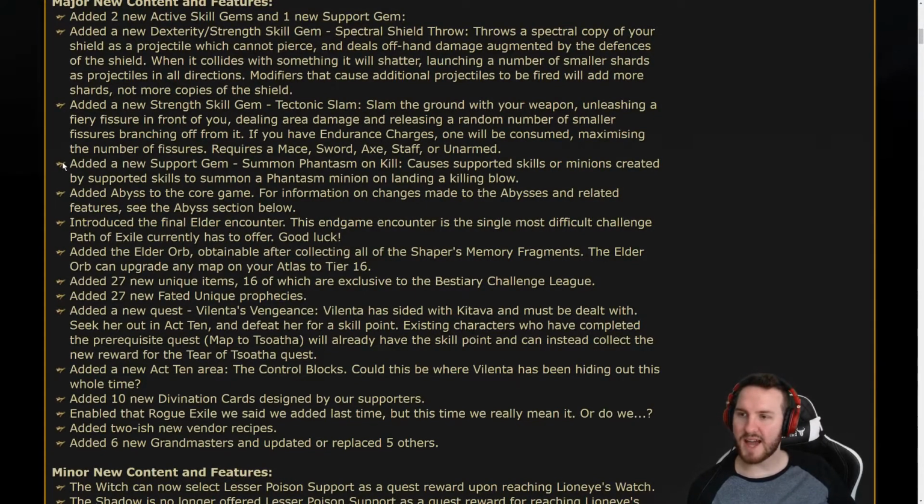Anyway, added a new support gem, Summon Phantasm on Kill. Causes supported skills or minions created by supported skills to summon a Phantasm minion on landing a killing blow. I think we worked out before that these couldn't perpetuate themselves, so that's unlucky, but that would be OP if they could. Anyway, added Abyss to the core game. For information on changes made to Abysses and related features, see the Abyss section below.